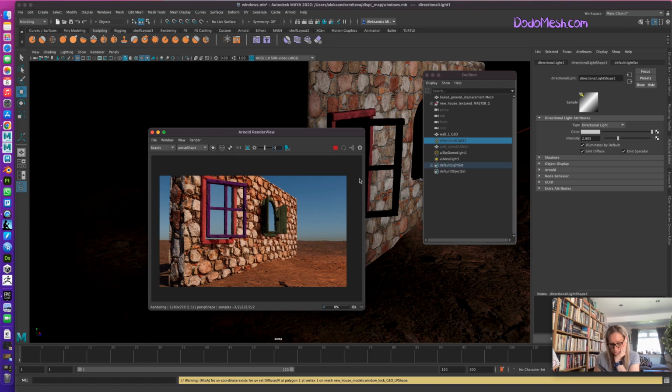Come on. And imagine when you add the atmosphere to the scene as well, and then the nice lighting. Come on, seriously.